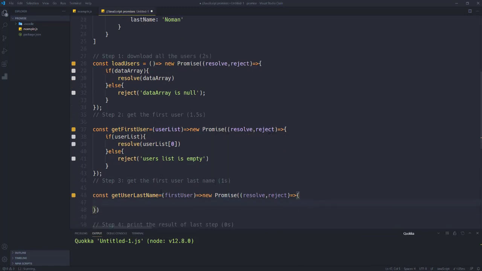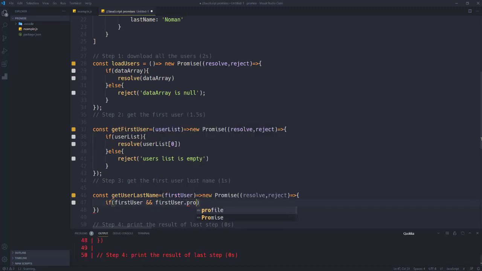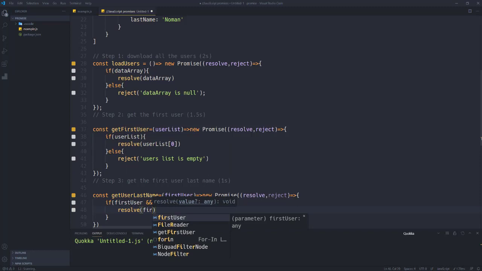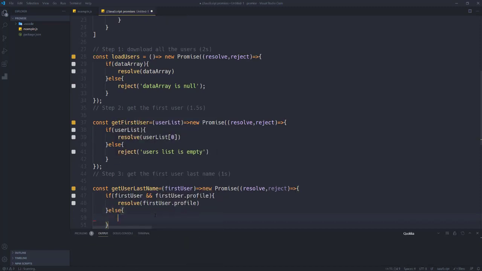Here I am going to first check if the first user exists, and if it has a profile within it, then resolve it for me: firstUser.profile. Otherwise, reject it.